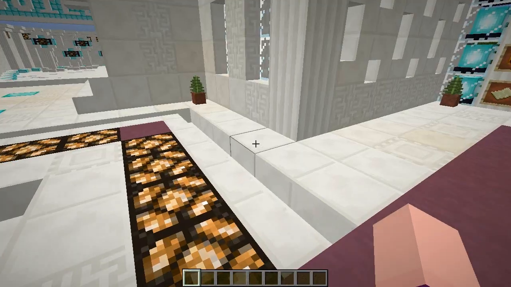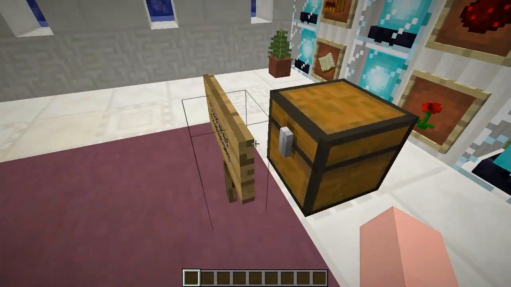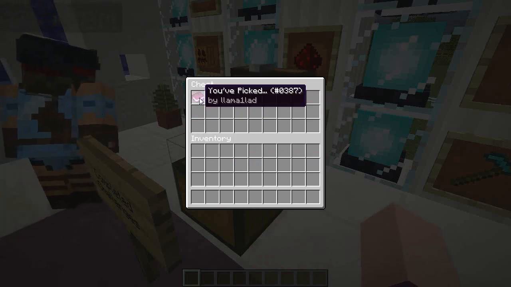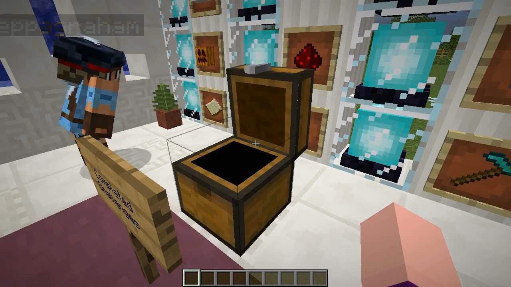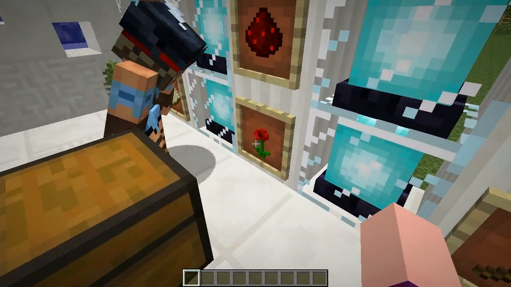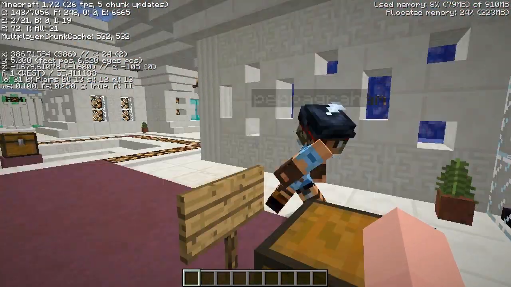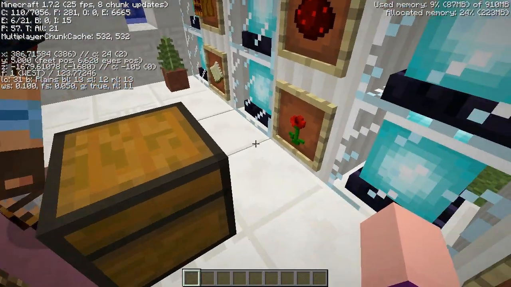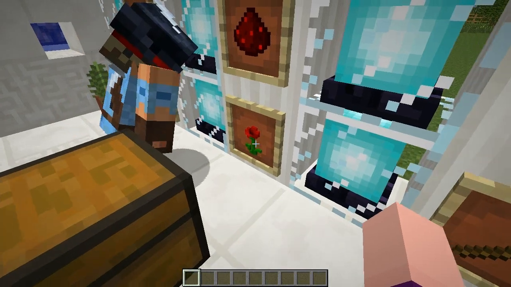I'll move this over here. So these are completed challenges, so let's move that into there. That's the order that they go in. Oh, yes. As you can see, we are in the new 1.7.2. It's been released today, and you can see the rose is gone.